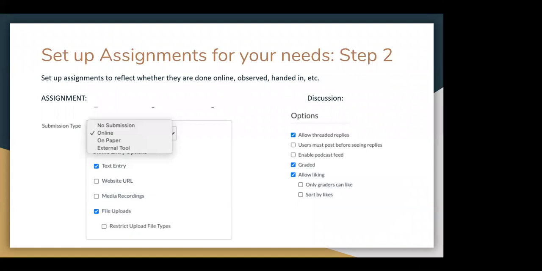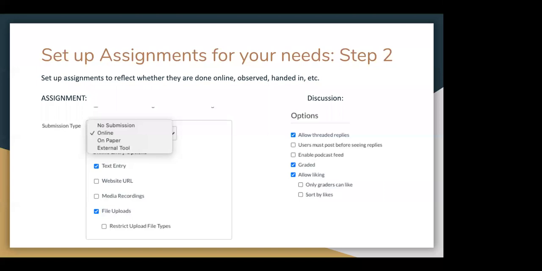And then when you create your assignments, think about what kind of assignment you want your students to do. Canvas gives you lots of ways for your students to hand in assignments and participate in discussions. It's a good idea to consider all the possibilities when you're setting them up. For example, a no submission assignment is handy when you're doing a hands-on observation. If you're out in the lab and looking at people, there's no submission, but you can give them points for doing something. There are also online, on paper, and external tool options, so they give you all those options when you're setting up the assignment.